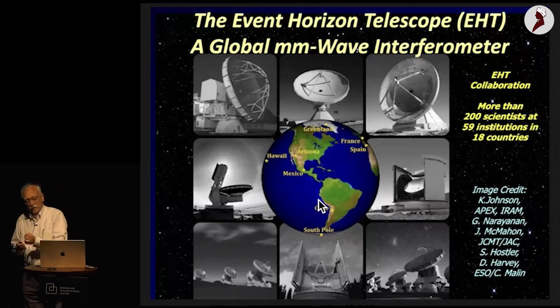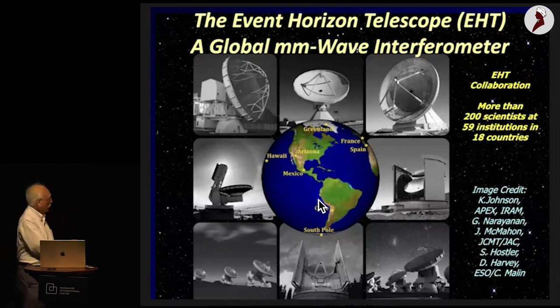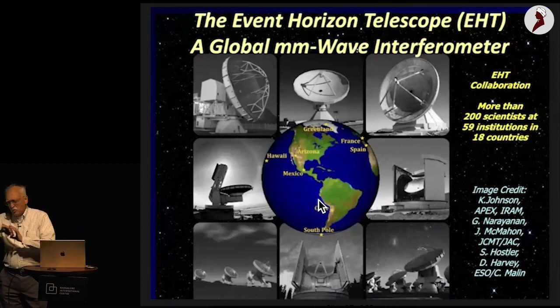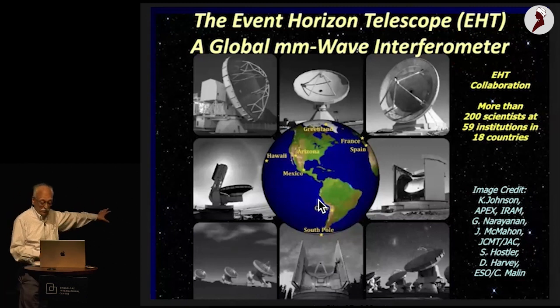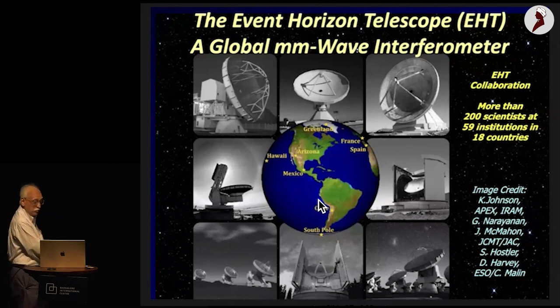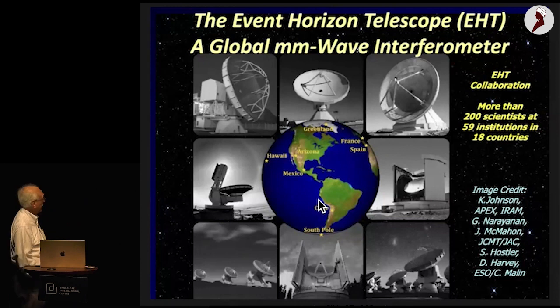Well, this is a technique called interferometry, an old technique which has been developed. Until this project, it was not done on this scale over the whole Earth. But the idea existed. You have to be clever. You have to simultaneously observe the same object with all of these telescopes, carefully record the data, bring the data together, and do a huge amount of processing, analysis, image reconstruction, etc. Hard work, but doable. So that's what this experiment attempted and succeeded in doing. It collected data simultaneously from multiple telescopes around the Earth at the same wavelength, around 1 millimeter, combined it, analyzed it, and produced results. This is the EHT.